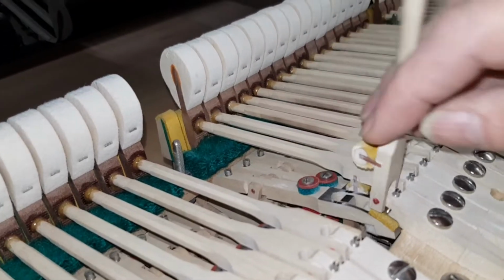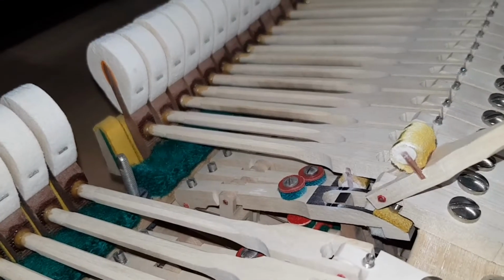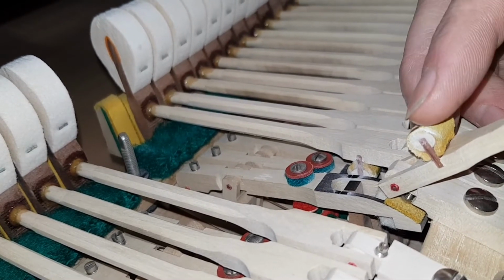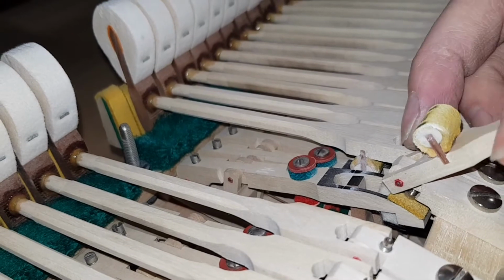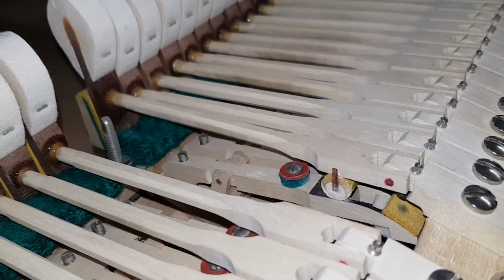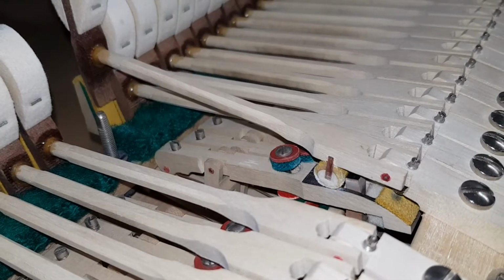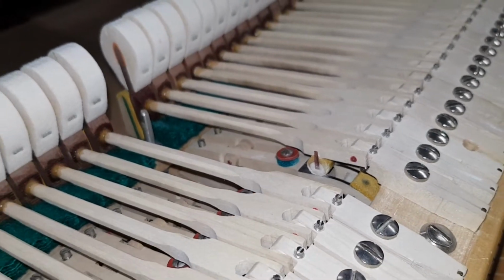And if you look here, this is a very good sign. The person who's reconditioned it has used a lot of French chalk or talc, possibly Teflon powder, which is dry lubricant, and it makes it really smooth playing here, so the jack comes out beautifully smoothly, and that gives an incredibly smooth feel to it. So really, it's one of the very best pianos we've ever had, I think.